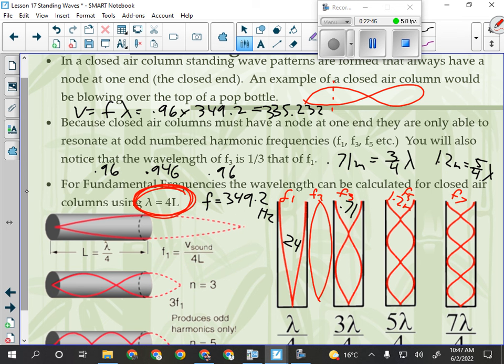Okay, let me put it a different way. I can hear F1. What's the next frequency I'll hear? 2 or 3? Okay, so 3 times 350 is what, 1050? Aren't we hearing the same note every single time? No, I'm saying if I keep that column the same length, and I put different frequencies on, what's the next frequency of sound that length of column can actually make resonate? It would be a shorter wavelength, right? So yeah, the next frequency I would hear is F3. I won't hear anything at F2. Okay, everyone all right with that?